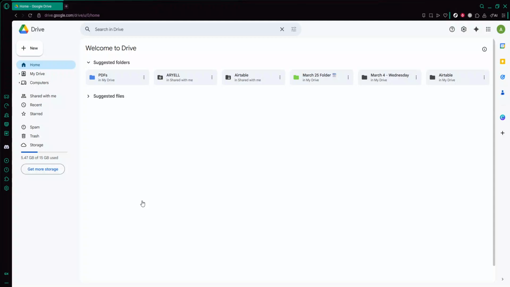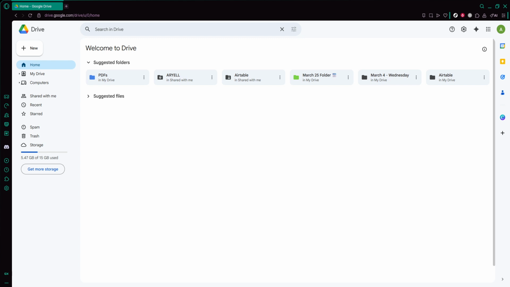In this video, I'll guide you through how to print a file from Google Drive, whether you're working with a document, a spreadsheet, or a PDF. The basic process is the same, and by the end of this tutorial, you'll be able to confidently send any file from your drive straight to your printer. Let's start from the very beginning. Opening your file in Google Drive.